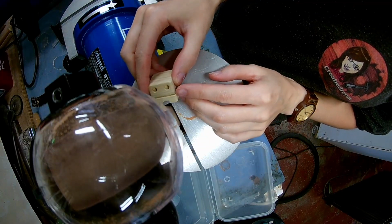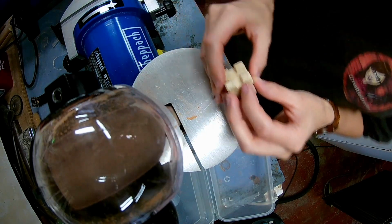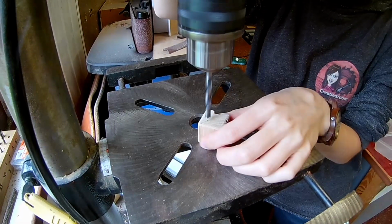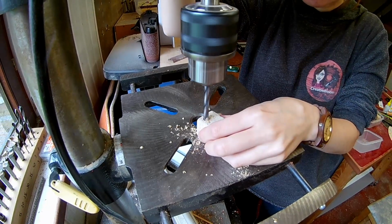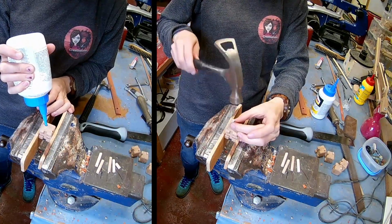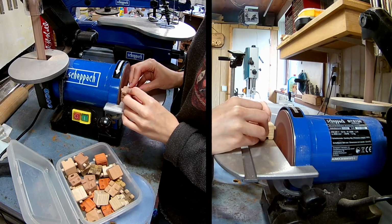Due to the bad camera angle, you are not able to see what I'm doing, but here I'm sanding the inside of the legs. For the ears I'm drilling 6mm holes. I'm gluing in 6mm dowels, sanding them to length on the disc sander.